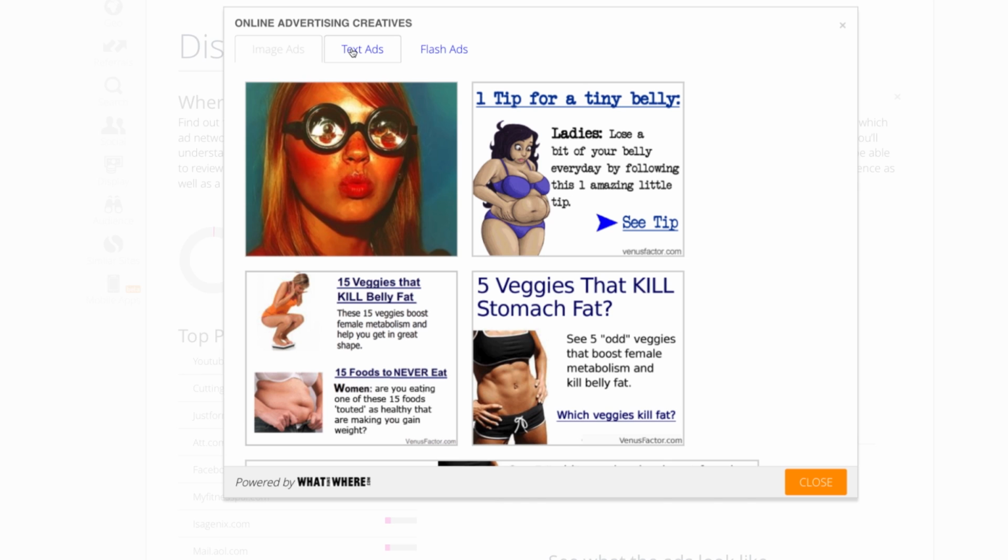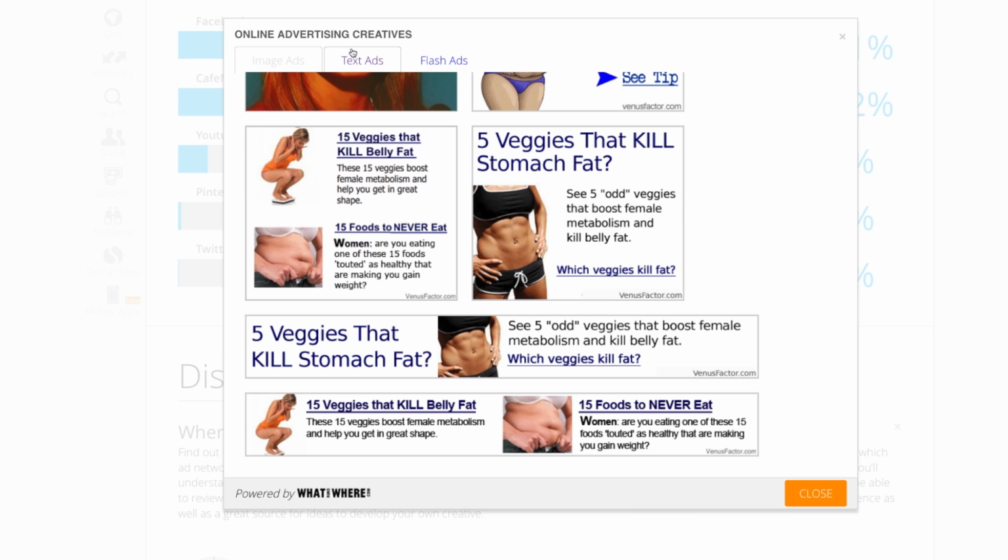So if I'm asking what's a good headline for my product, what's going to be the best headline possible? I'm looking at their text ads. I'm looking at their image ads. Okay? One tip for a tiny belly. That's probably a good headline. It's one thing. You guys notice that? What's the one thing? Okay, which 3 foods can help you drop 3 sizes in a week? Oh, that could be a good email subject line. That could be a good article. That could be a good headline for my thing. Okay? I'm trying to see exactly what's working so I can model it.